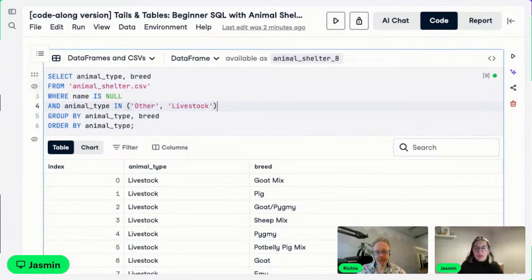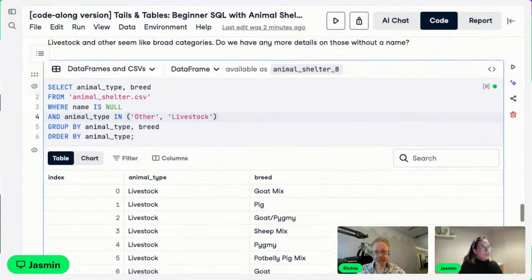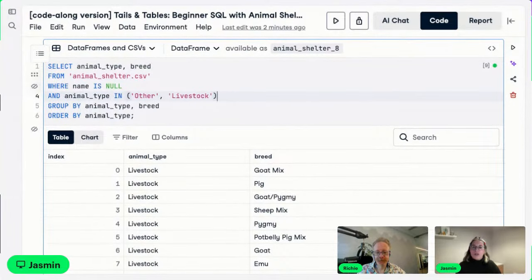Another occasion where you might come across quotation marks in SQL is if you're dealing with column names that are not written in the best practice format. So for example, if this animal type column was written with a space in between, you'd probably have to use quotation marks in order to use that column in the select statement as well. But to be honest, as with most code, just try something, see if there's an error message, and the error message will tell you where you've gone wrong, and you can then take a next step to fix it after that. I do that all the time, and don't be afraid to do that as well.